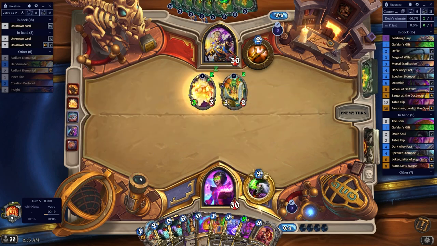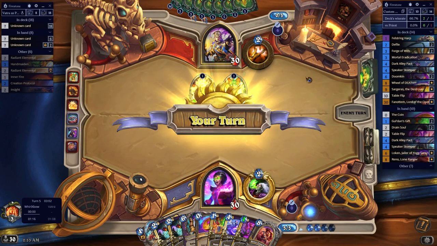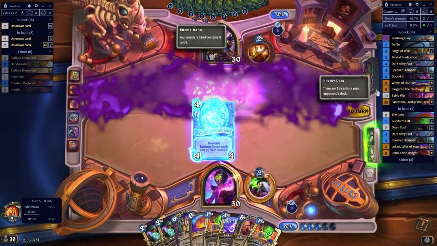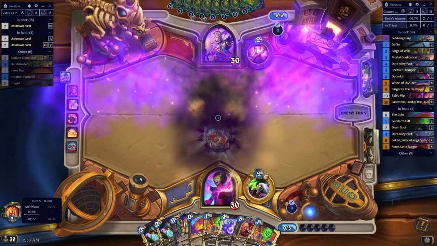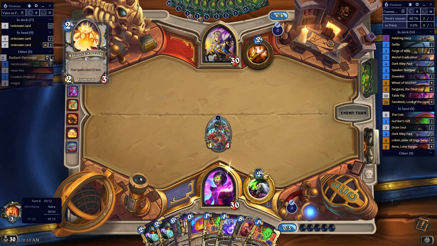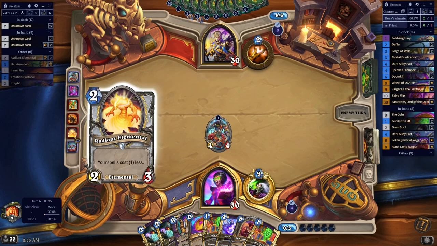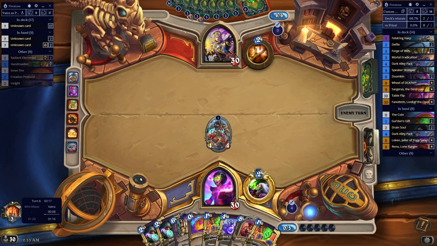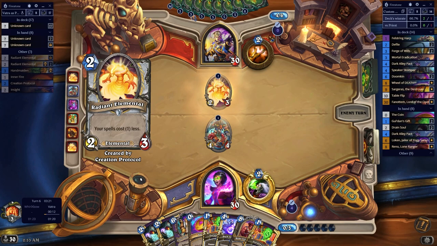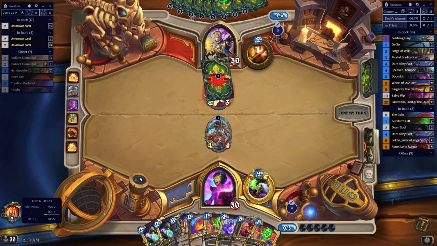Heal through the board, make his spells cost more, try to make it hard for him to actually go off a little bit more. Sadly, 2 of these were created. Oh, no, they're both dead. Those were both naturally drawn. That's good for me. And his spells cost a million. Oh, no. I was hyped there for a second.